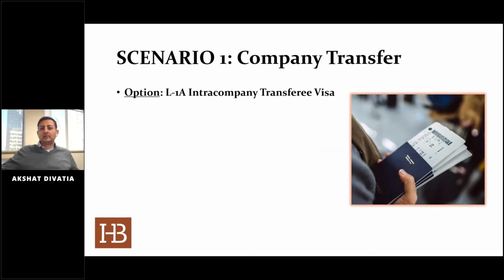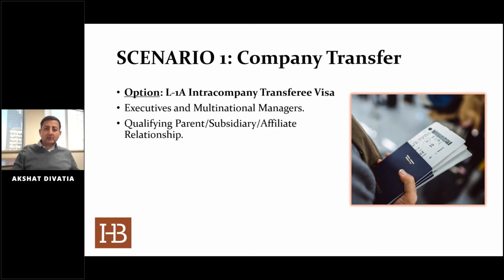And Paolo, of course, is open to the idea, but he'd also like his wife and children to accompany him. So in a situation like this, it requires planning and some foresight, but the appropriate option here is an L1A intra-company transferee visa. This is a visa for essentially executives and multinational managers. The companies have to have a relationship. So the US company can be either the parent company or the subsidiary, or it can be an affiliate where they have a common ownership. And I see this structure quite often where you have a holding company in the Netherlands that owns both the European entity and the US entity. So that would make the Italian entity and the US entity affiliates for the purposes of L1.